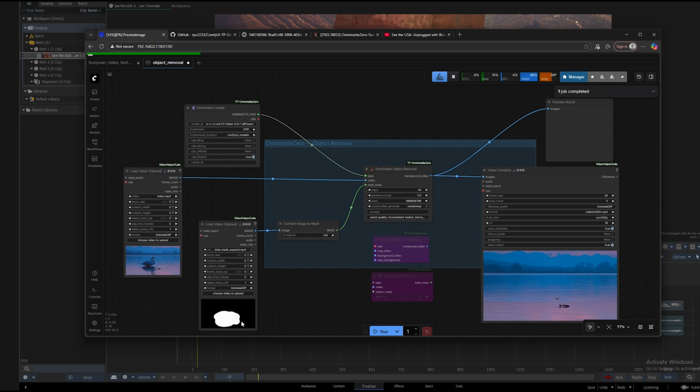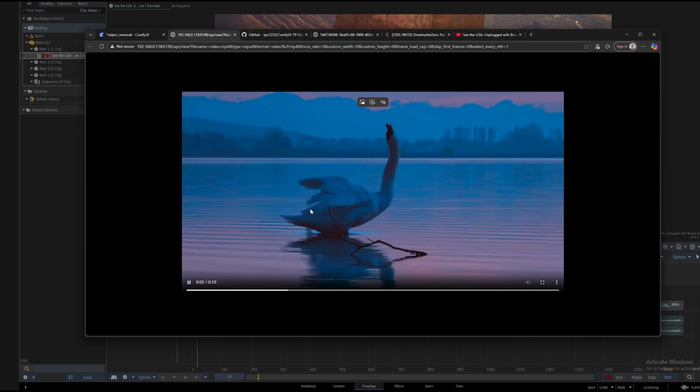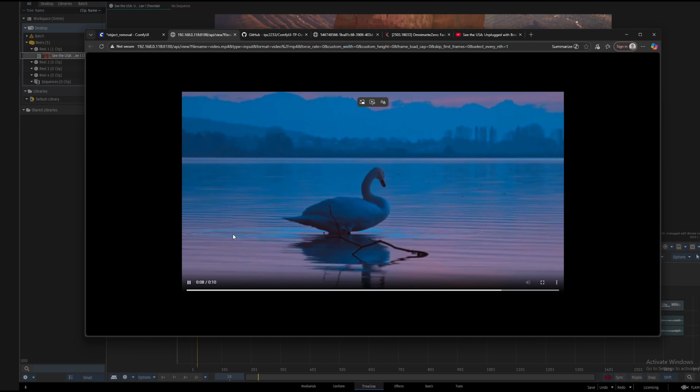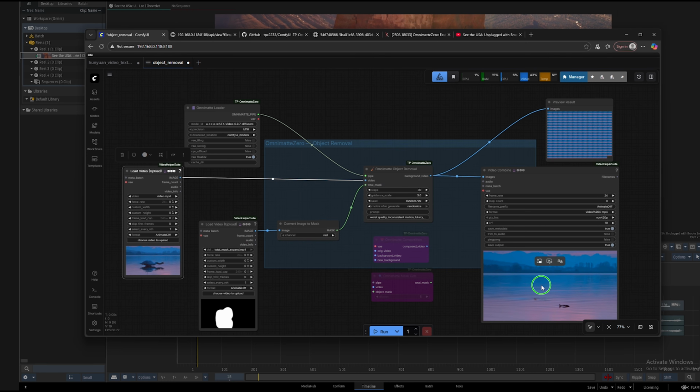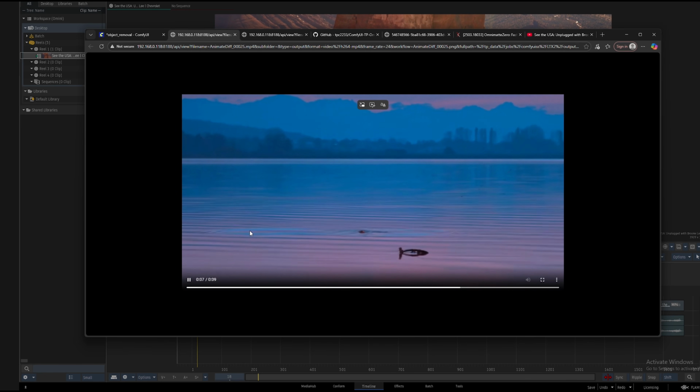And we got it. Now we got it with the new expanded mask, which means it completely solved the artifacts that the model was trying to figure out. One thing that I noticed and really like is, for example, this is the plate. You can see that when you get some movement, the water is moving and creating some waves. Now when we see the cleanup, the model figured out that it's going to add something to the water, so it makes sense to get these waves and distortions properly. So it has the wake by itself, you see it?